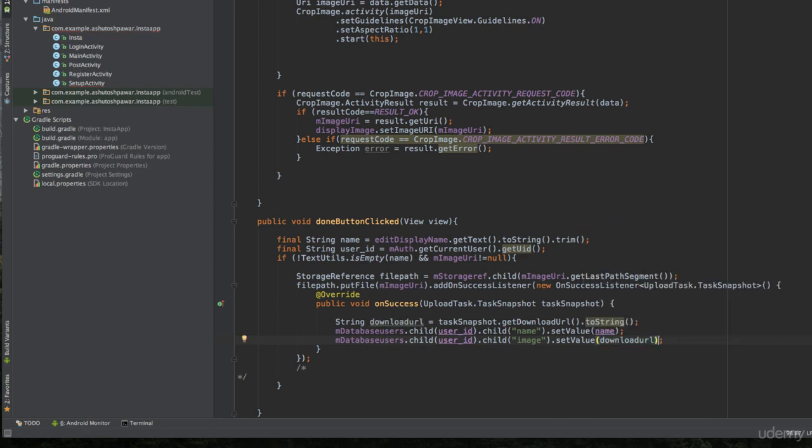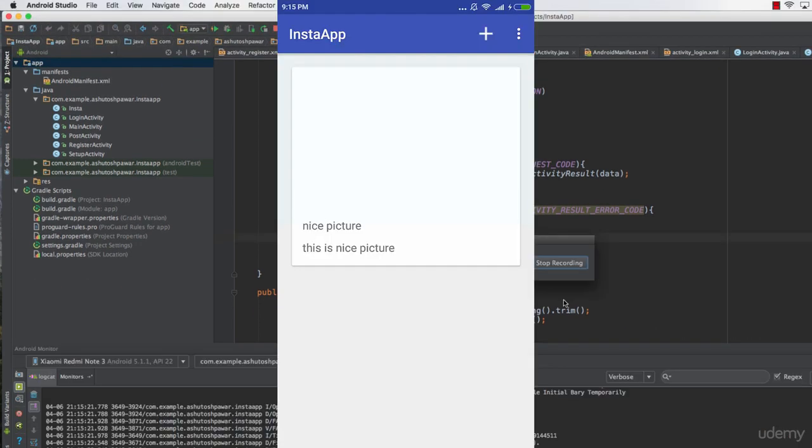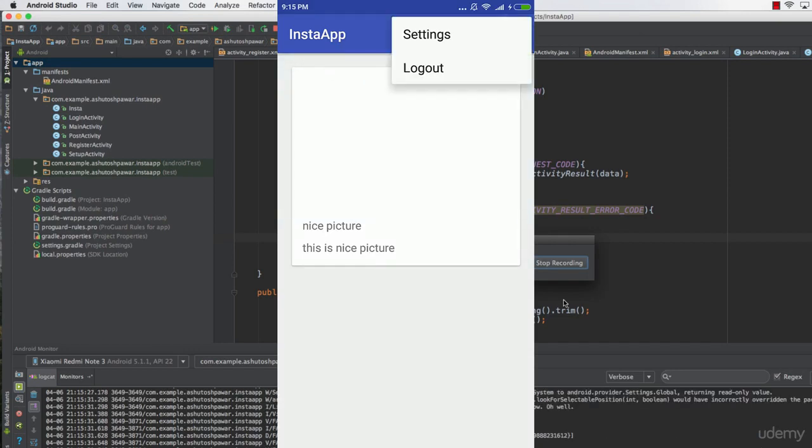So once this thing is done, we are basically good to go. Now, in order to check if this performs correctly, we are going to save the code and run this application on our device. As you can see, the application is up and running, and let me just log out from here so that we could start everything from scratch.